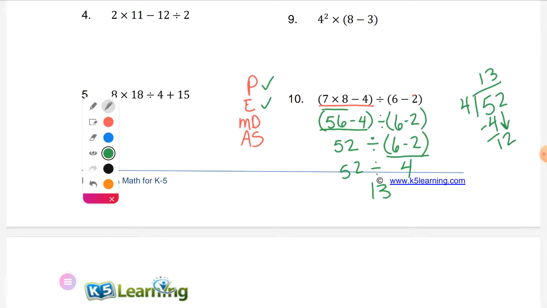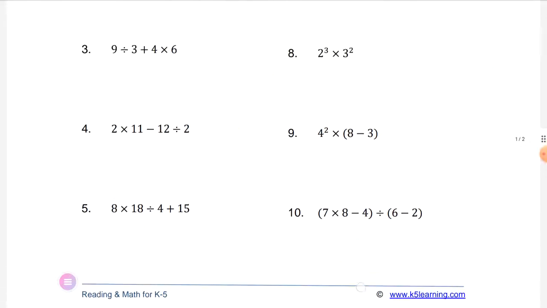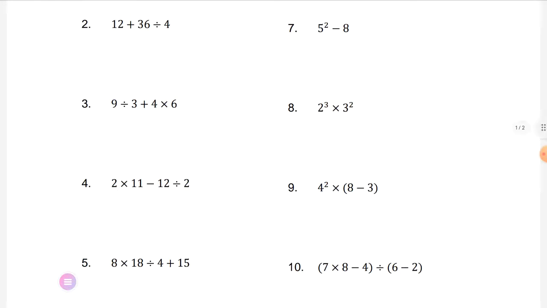13. Okay, there's our upside down triangle. Everybody did 8. Raise your hand if you missed number 8 the first time you worked it. Anybody? Okay, even though number 8's super short, why do you think I guessed a lot of people would miss that one? Caleb? Because it's two exponents. Exponents trick us. So let's go ahead and work through 8 real quick, and then we'll move on to today's stuff.